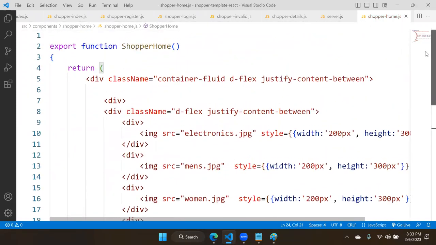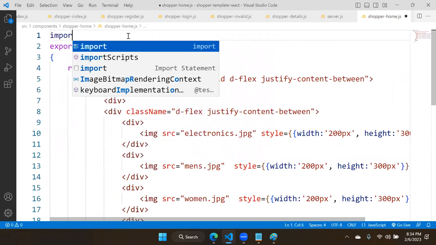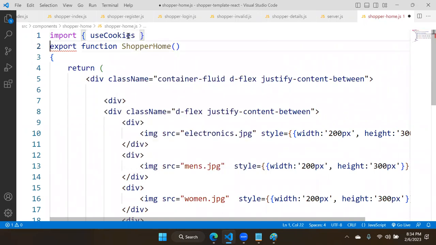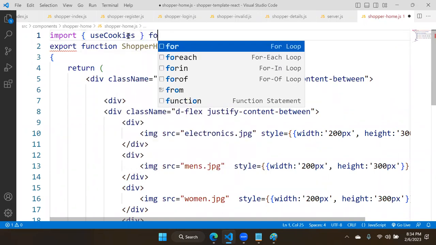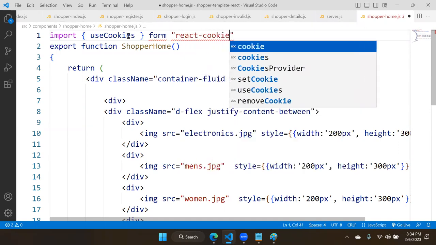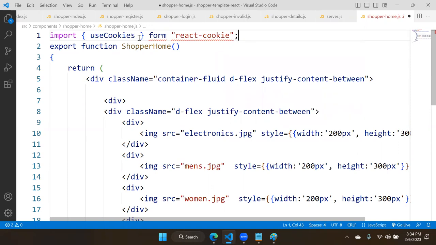Then what we will do is access the cookies. How to access the cookies? Import useCookies from react-cookie.